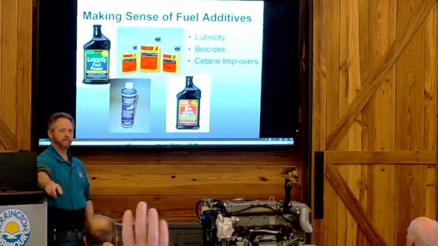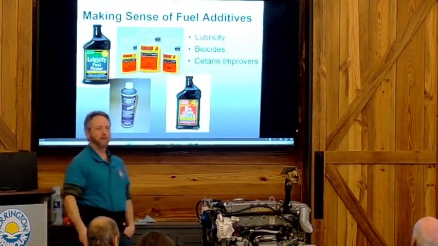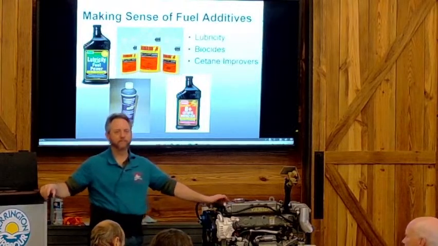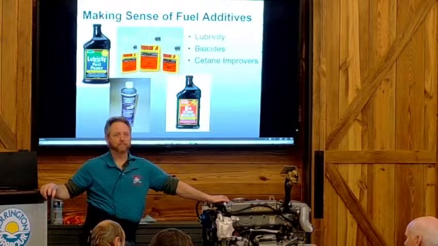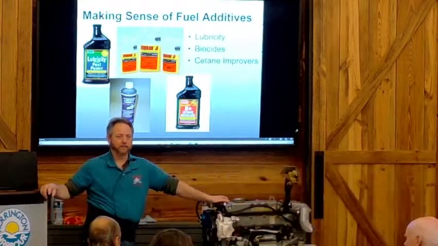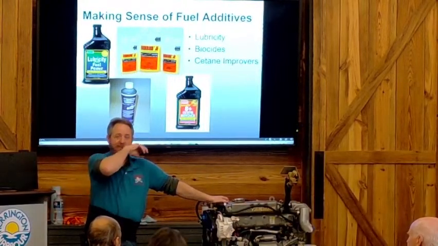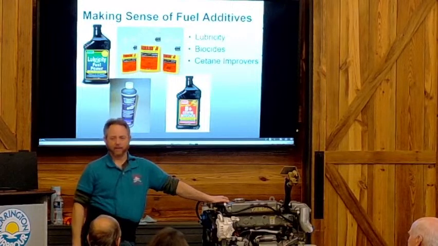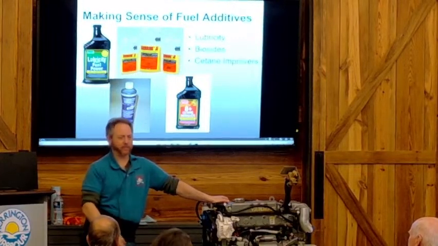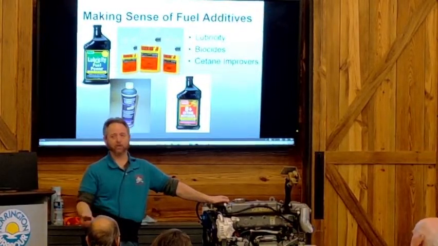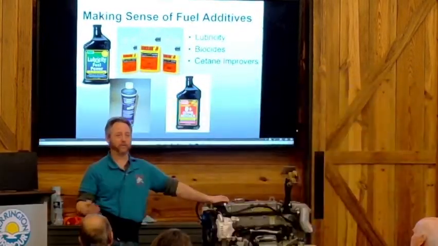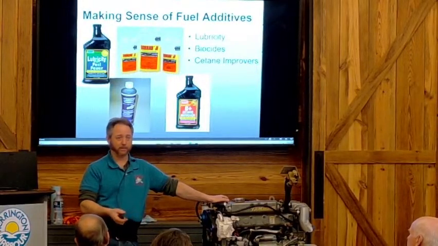I think you mentioned at the beginning that 90% of the calls you get could be handled by the owner or the user. And I was just wondering what are some of the most common things that you get called for that could be handled? I mean, most easiest stuff would be fuel filters. So you have to learn how to change your own fuel filters and bleed out your fuel systems.